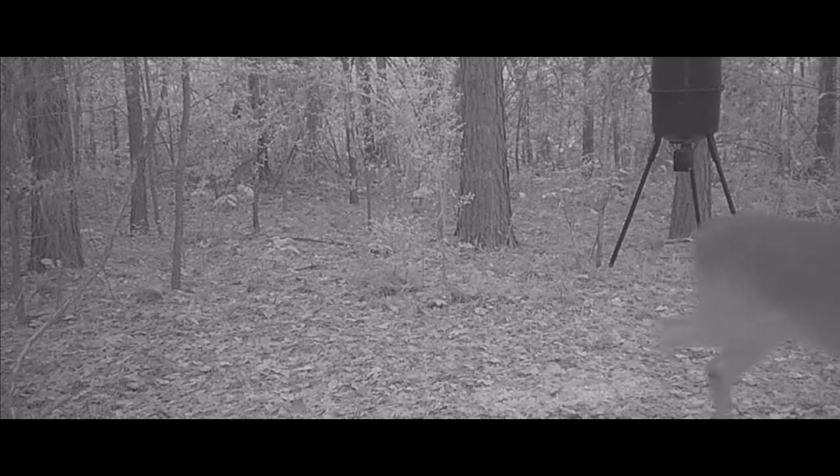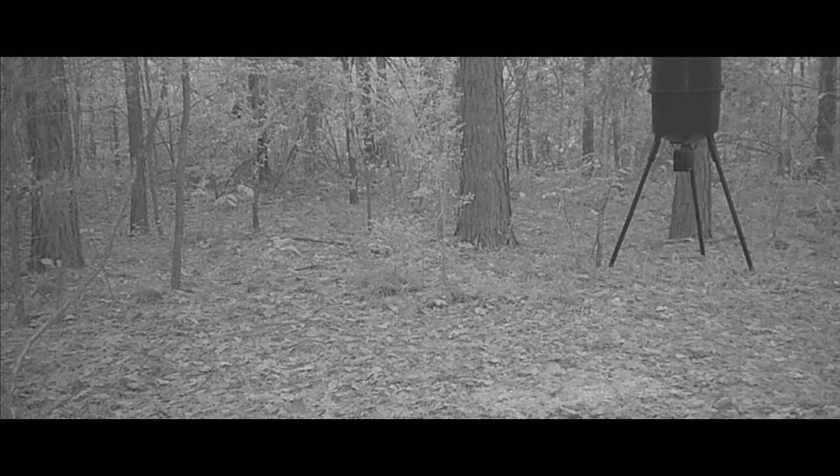I really hope to get him this year — he's one of my top priorities. Besides him, there's another buck I've only seen in person that we haven't got on camera; he is just wide, a big wide-frame buck, but I've only seen him from maybe 200 yards away so I didn't get good eyes on him. But Bushwhacker for sure — if he comes out anytime I'm out there, he's going down. He's going to be a great deer to add to my collection.